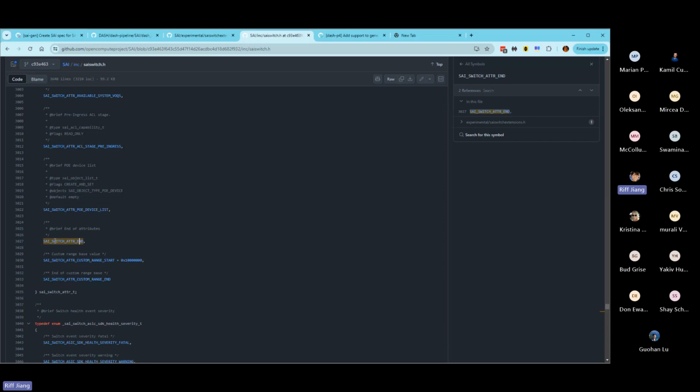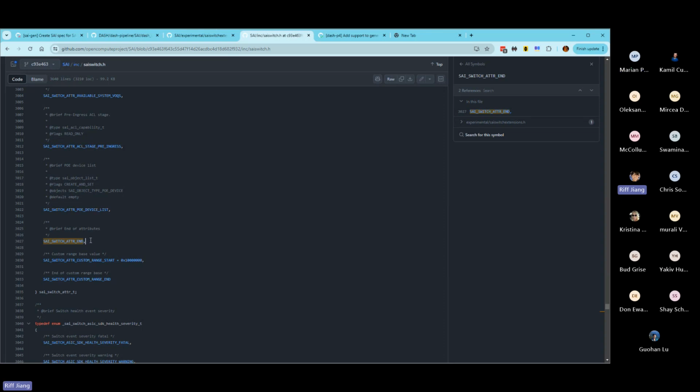So there are two problems, right? The first problem is that we need to maintain all the orders from the dash. We need to make sure the dash attributes are always generated in the same order. The order cannot be changed. The second one is that we need the base value to be fixed. We cannot use this end. We need our dedicated range. But this is just a general SAI problem. Just assign a value and you're done.